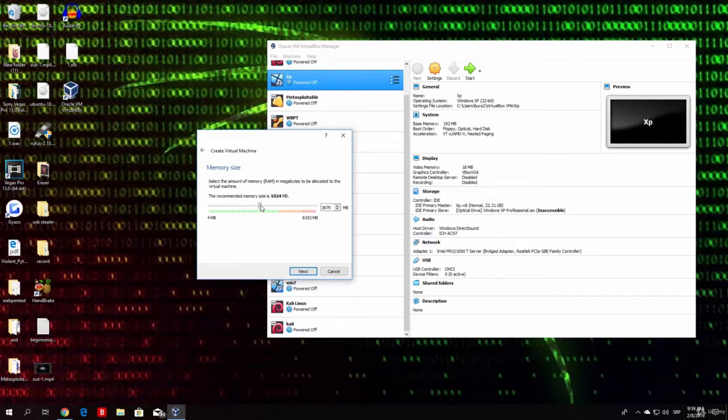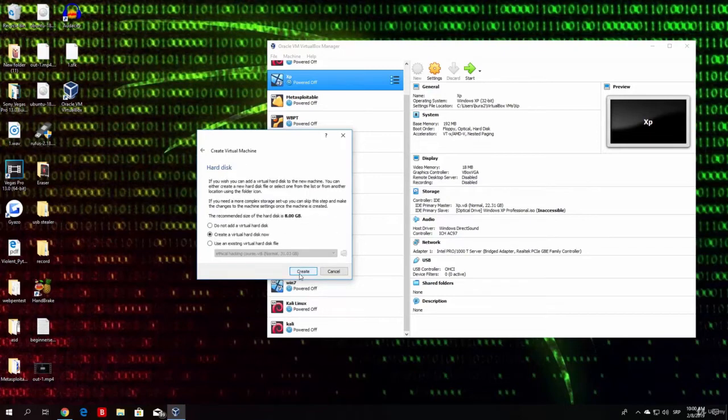If you have around 4 GB of RAM, 2 GB will be more than enough for your virtual machine, but just in case I will put 4 here since I can leave the other 4 for my main machine. So right now I will click Next after putting in 4 GB of RAM, and it will lead us to this window where it will ask us for our hard disk. It says here the recommended size of the hard disk is 8 GB, but later when it gives us that option we want to increase the size of the hard disk for this virtual machine.